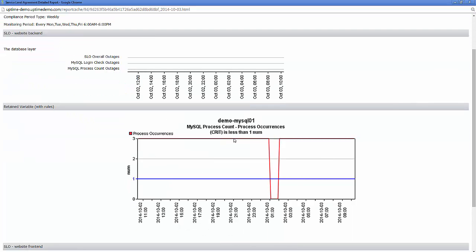Though you may notice that one of the monitors I have here had some data that's being saved for graphing and a critical threshold set up, and we see a little period of time where that monitor should have been in a critical state because we've got less than one instance of MySQL running. But we don't see it in the SLO chart up above, and that's only because that happened before the service level objective was put together and applied to our SLA. So that outage didn't count, but any other outages like that going forth will actually show up on the report as a little outage here on the top of the graph.